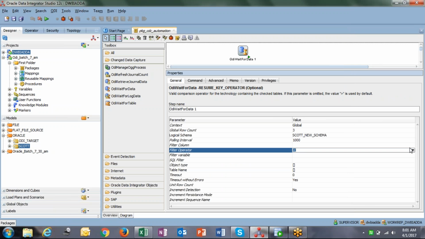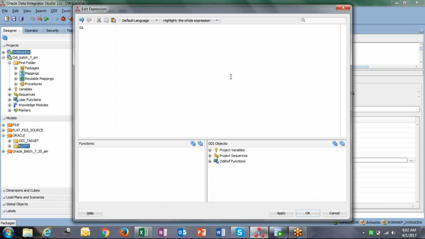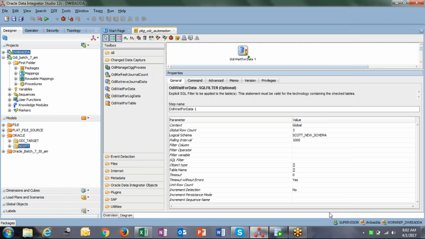Else, if you'd like to pass a hard-coded value, we have a direct option, a SQL filter. Just type salary greater than 1,000 or whatever you want. Don't put a where clause, just apply a simple condition.